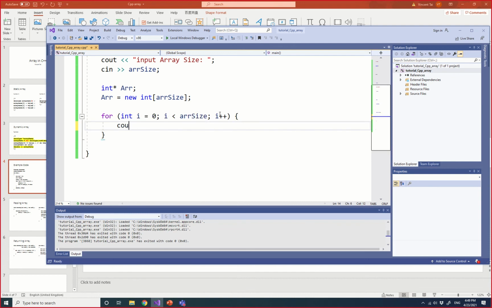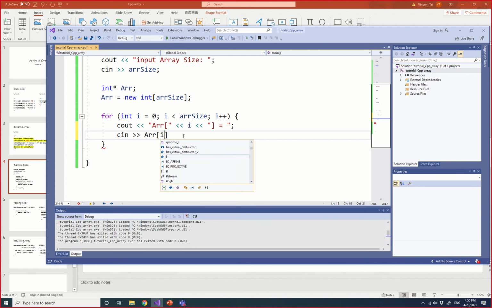And then you need to print out the instruction for the user to key in ARR, i, is equal to, and then cin, ARR i.